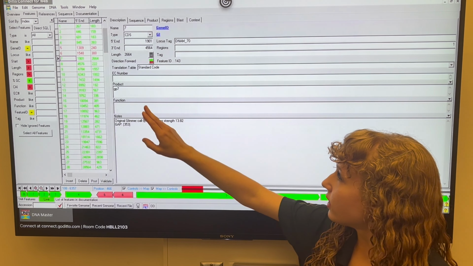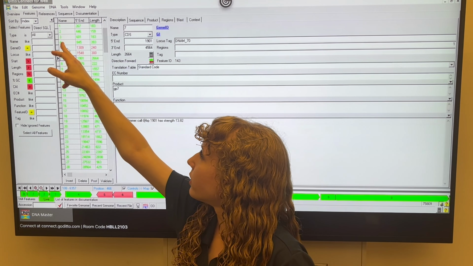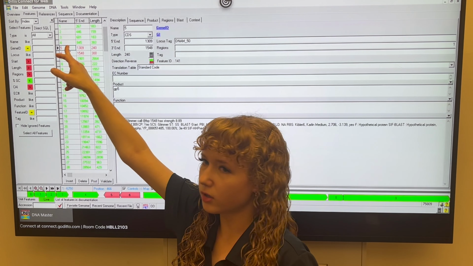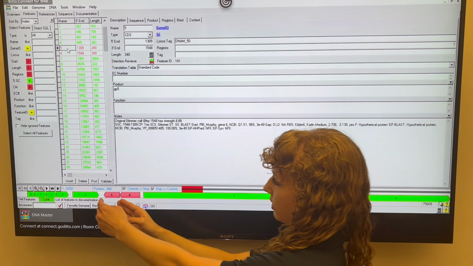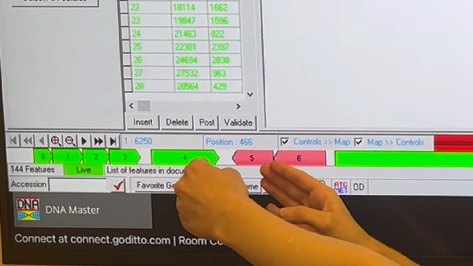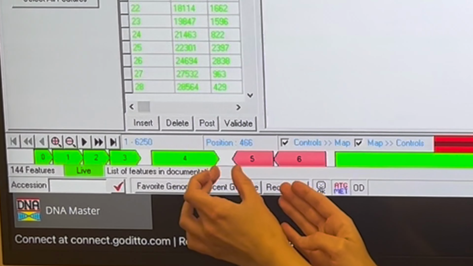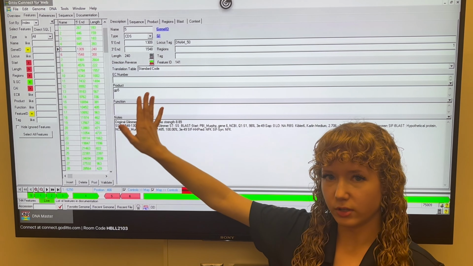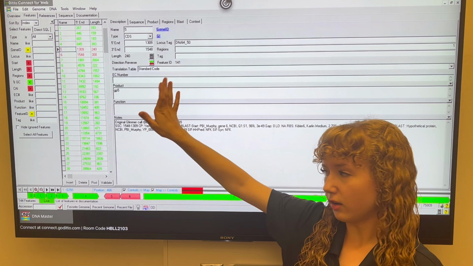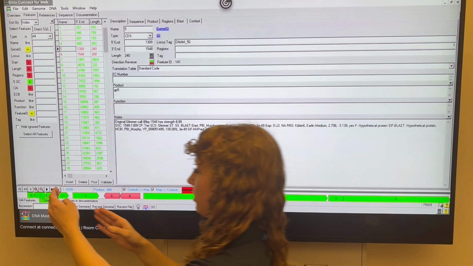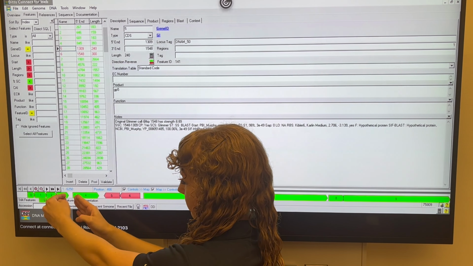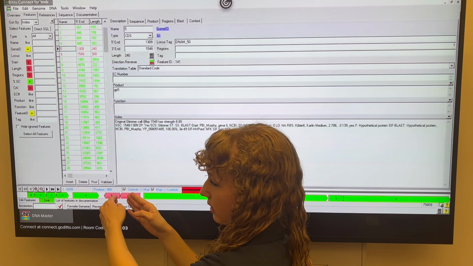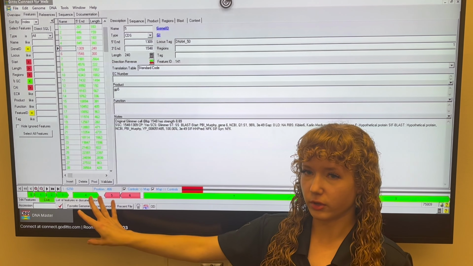Okay, and then you may also have times where you're going from forward to reverse. In this case, we can see down here, we're going to be looking at this gap right here. And in this case, we actually aren't going to have any gap notated in our genome because we're going to end up just looking at the 3 to the 4, that space there, and then the 5 to the 6, that space there. So you don't need to worry about that.